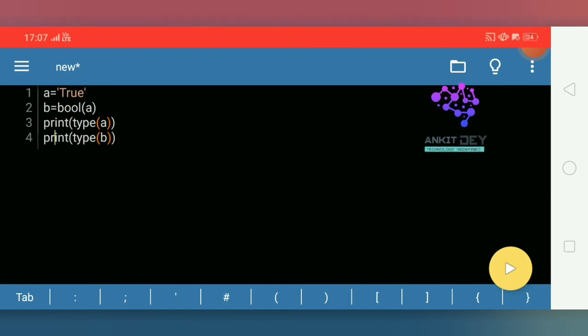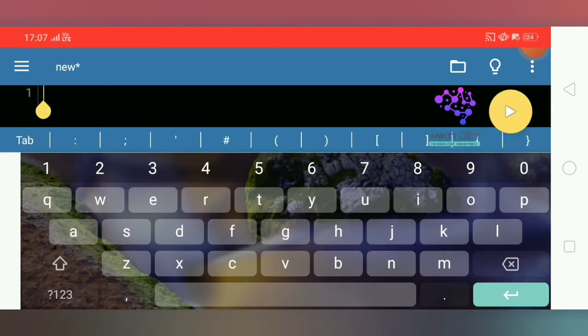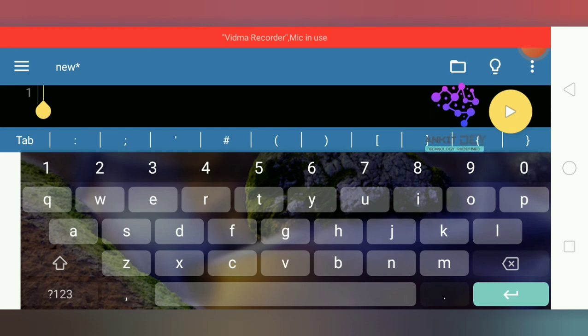Now in this way you can perform many tasks in certain programming. You will need to convert things into an integer type, a boolean type, or a float type. So keep these things in mind because these are really important.